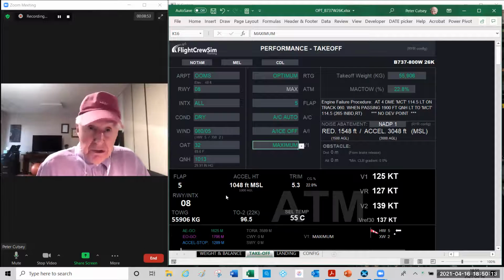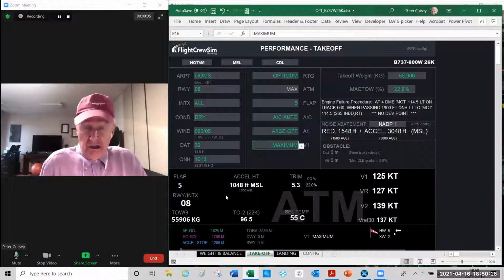The captain receives the load sheet, confirms the boarding of the baggage, cargo, all the requirements on the load sheet, and signs as having accepted that. And once the load agent has left and they've received their final figures over the data link, or in any case, whatever way you receive your final figures, the captain will begin the final process of the performance.